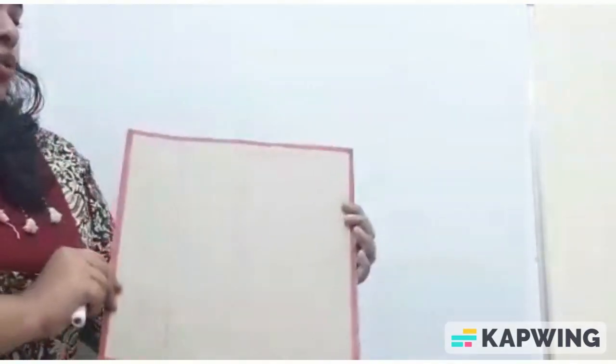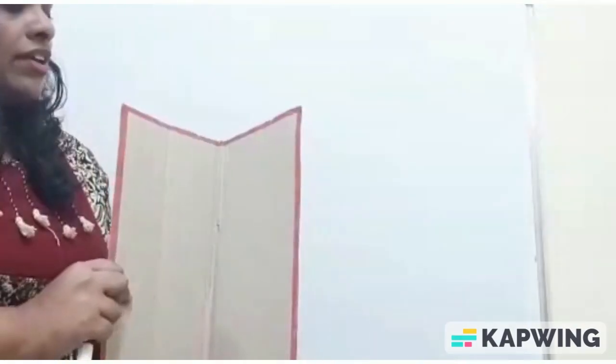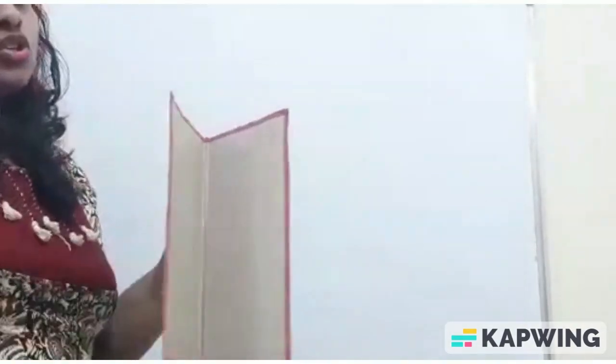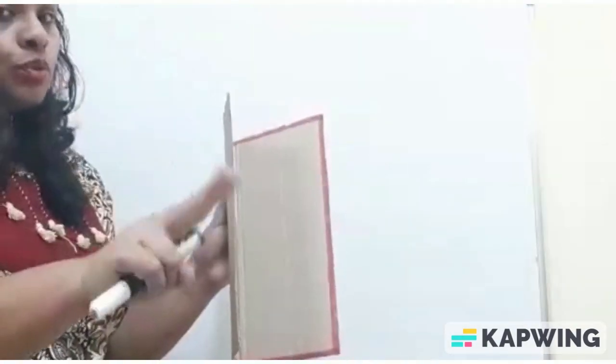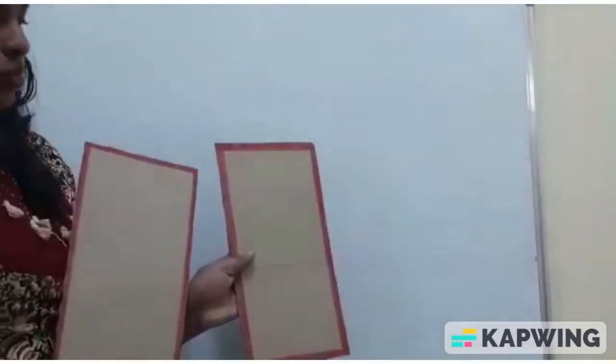So let's begin. I have a cardboard, or a carton box, which is a cutout, and what I've tried to do is take a shape out of it. That is a square. When I try to cut it, how many portions do you get? You get two portions. That is 1 and 2.